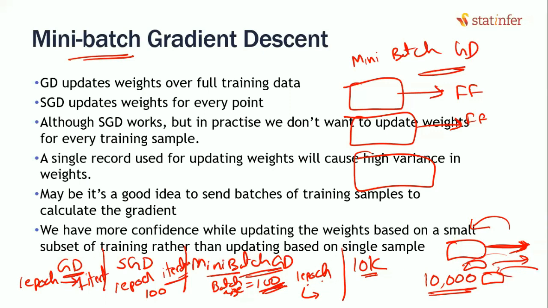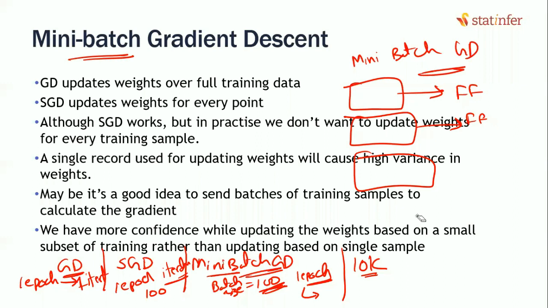One epoch means one full stretch of the data. One full stretch of the data is 10,000 records. Each batch size is 100. Now think about it and tell me, one epoch will have how many iterations? You have 10,000 records divided by a batch size of 100.